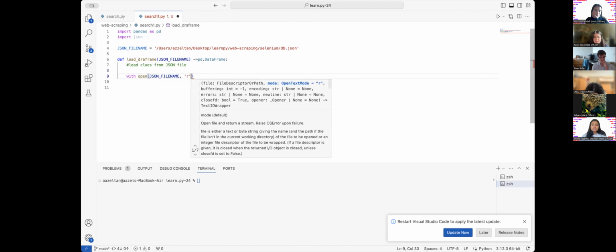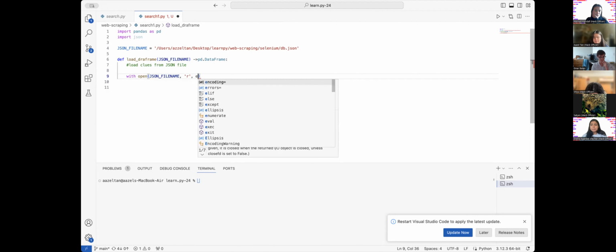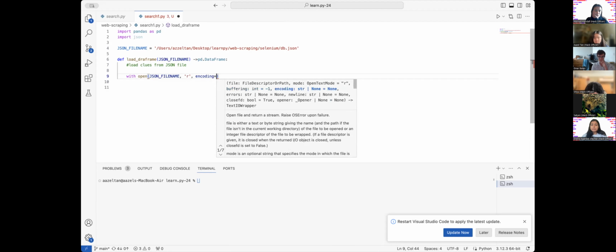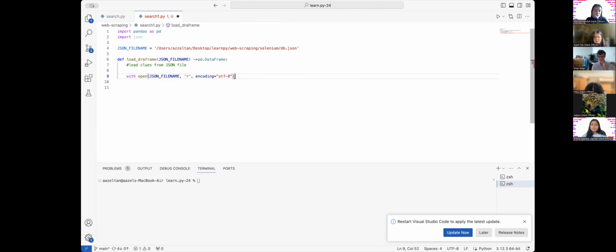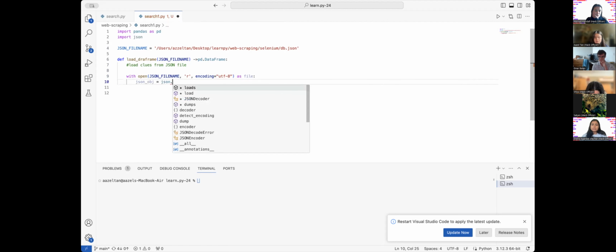And then we're just gonna read it, and then we'll just specify the encoding. And then we'll put it in our JSON object, and then we'll use JSON.load file.